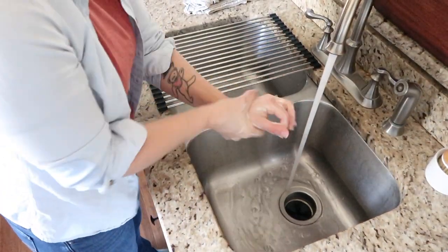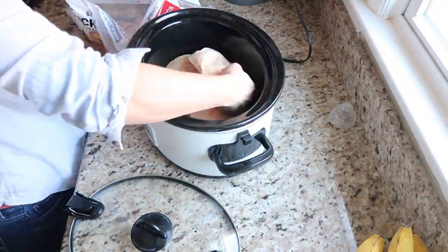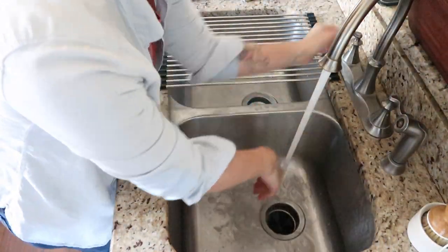All right, guys, as always, I'm gonna start off with some hand washing, and then today we are making ranch style chicken. I got this recipe from Tiffany Beeston's channel, and it is one of our go-tos. It's super simple, and the kids really like it.